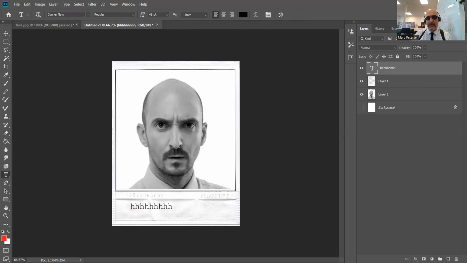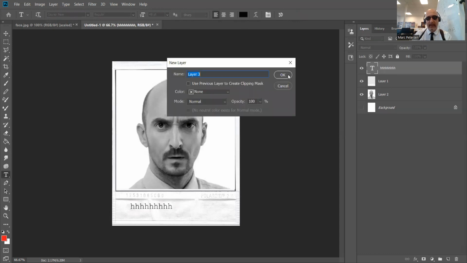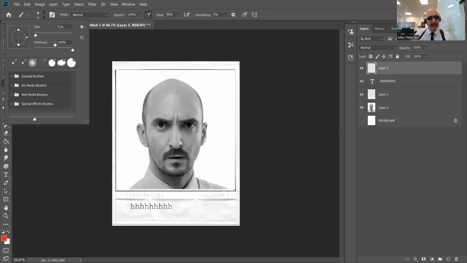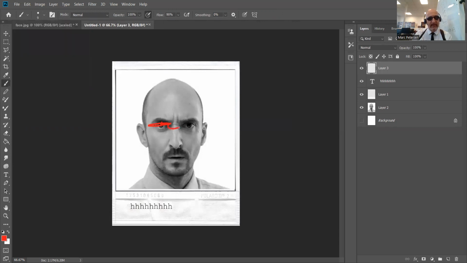For the scribbles that are in the artist model, make a new layer again, and then you've got your pen, or pencil, over here. I would go up the top here, make it hardness 100%, size, keep it pretty small, and then you can just scribble over the top of it like your artist model does, or you can get scribbles off the internet if you'd prefer that.